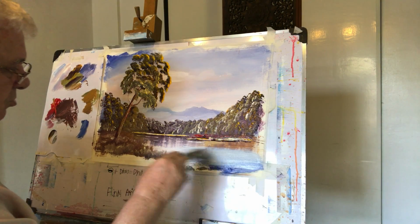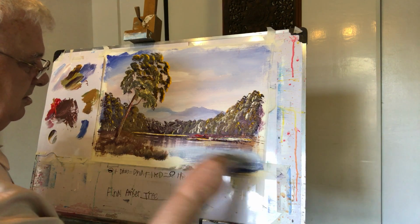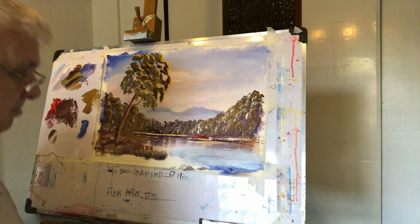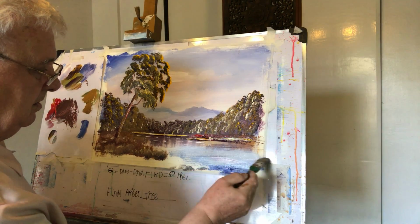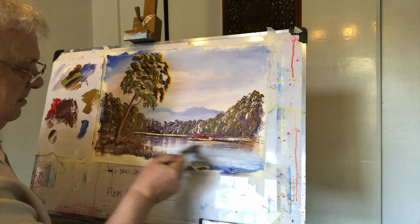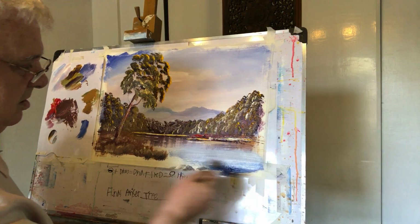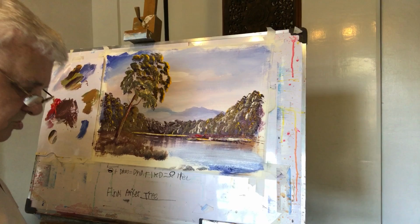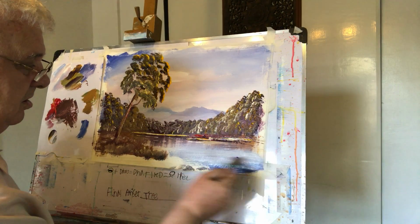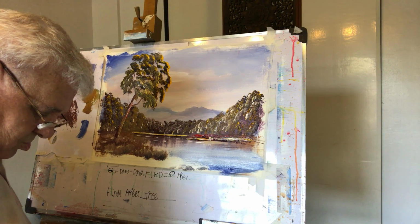And I'm not too particularly worried about what's happening down there. You'll see it all in a minute. And it'll all make sense. There we go. There we go. And hallelujah. Bit touch of blue there, take it off. Better touch more.